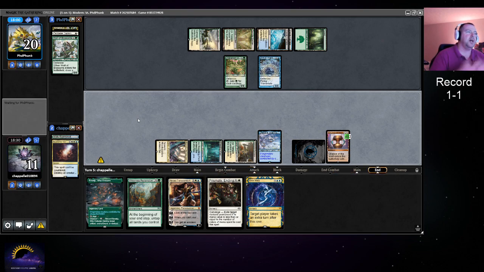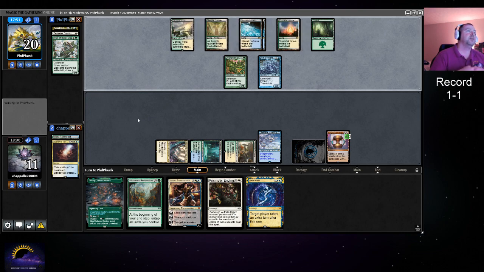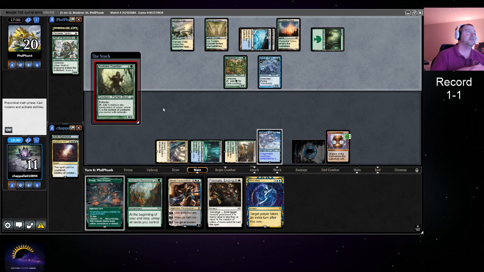Alright. What you got? Remember, Wall of Omens, Assault Formations, Overgrown Battlements, Wall of Roots. That's what I've seen. You're going to have to play your four-mana creature again if you want to take me down to 2. I doubt you have one. We'll see. Uh-huh. Right. Does he have one?